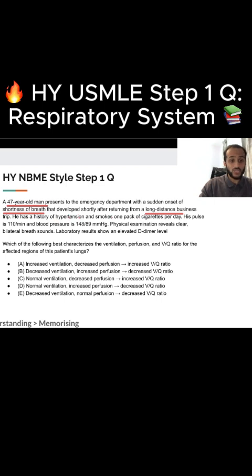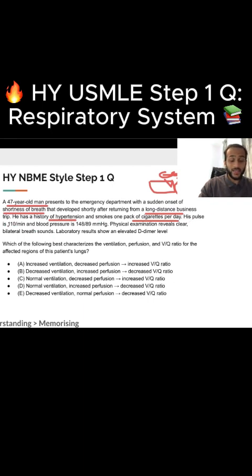He has a history of hypertension. He smokes 1 pack of cigarettes per day. Immediately we're getting 2 more risk factors for thrombosis. Because of hypertension and cigarette smoking, we're getting damage to our endothelial cells. When we get damage to our endothelial cells, essentially we are getting release of von Willebrand factor, and we're getting release of subendothelial collagen. This attracts platelets, and this leads to essentially thrombosis of the artery.